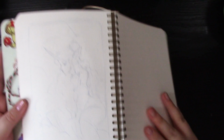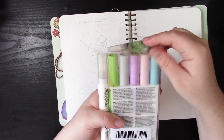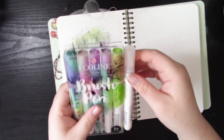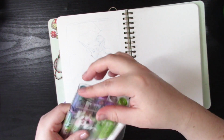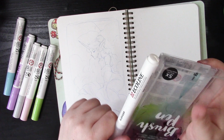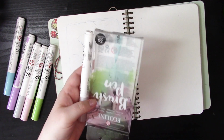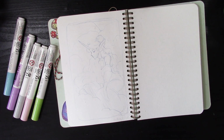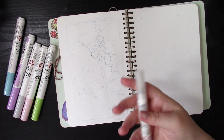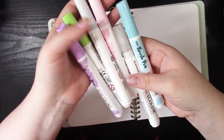So after finishing my sketch, I decided to finalize the rough outline of what I was doing because I knew I wanted something very soft. So I was going to go for pencil lines on top to be able to build up that texture and of course to build up that softness. So this is what the pens look like. This is the pastel range, and they come with a blender as well. And the blender is sort of like how a lot of blenders work with alcohol markers. They are meant to help blend the two colors together. All I found that the blender pen did was absolutely eat the ever-loving potato out of my paper. It does not like this at all.